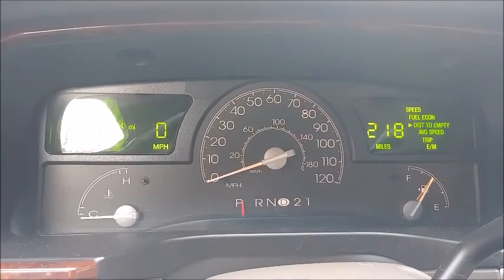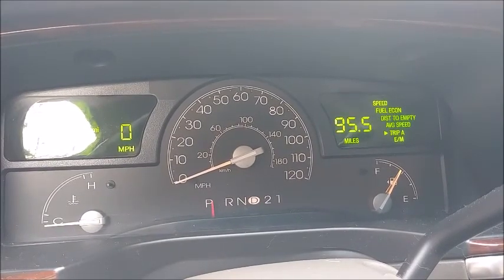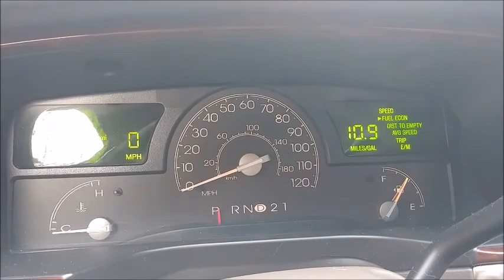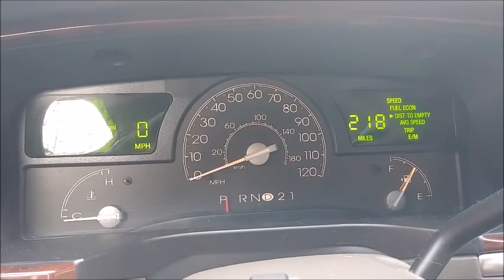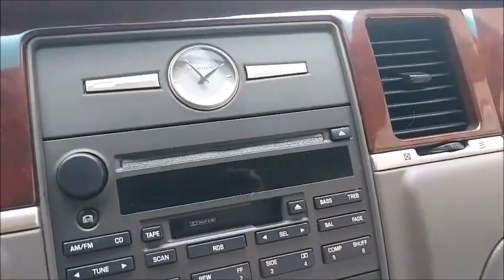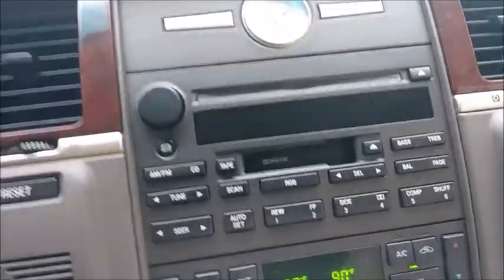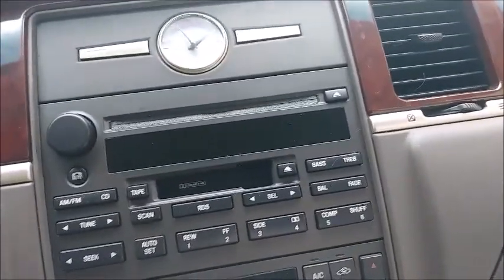Let's see what kind of menus we have here. Distance to empty, average speed, trip A, trip B, English and metric. I'm guessing that would give us digital speed. Although that's always there, so okay, whatevs. Fuel economy, 10.9 miles per gallon. City driving life, am I right? So we have a clock. At the risk of being copyrighted or nothing. It does have a CD player that does work. I'm guessing it's only a single CD unit.